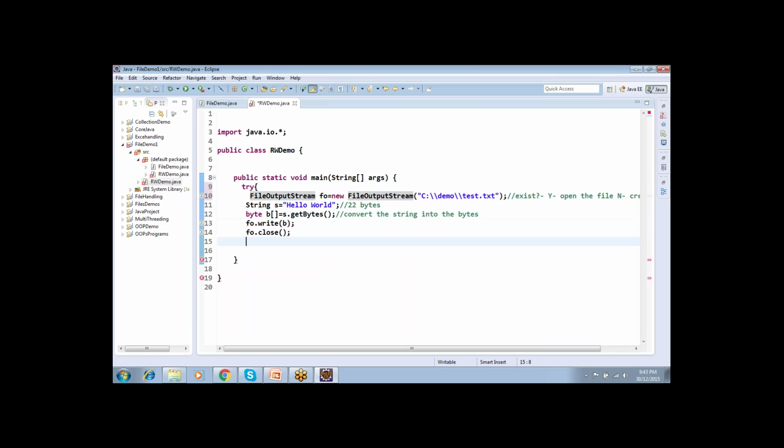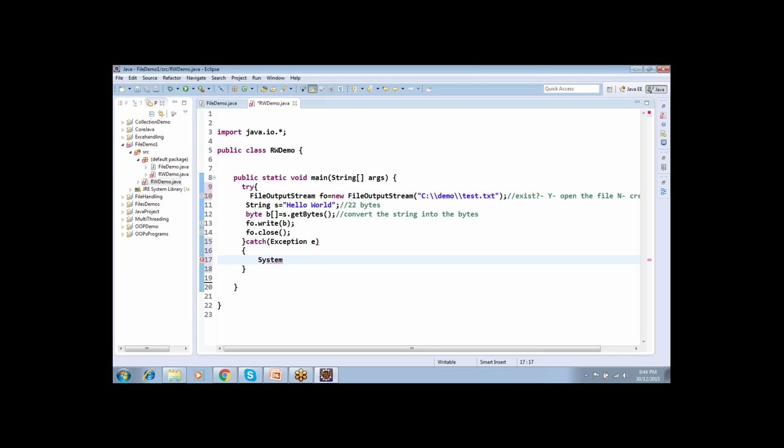And if you use a try-catch block, then obviously you need to close the resources, because we have opened the file. So we need to close the file after our work is completed. Instead of closing the resources, we can use the try with resources concept, which I explained in the last session.